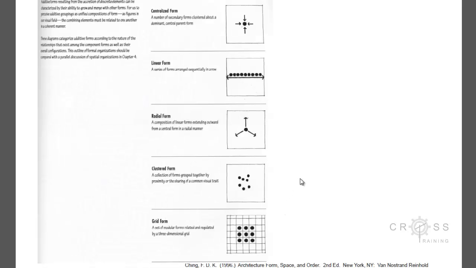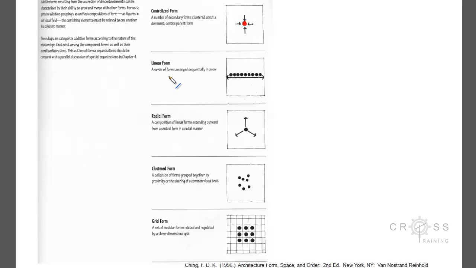So now this is a great opportunity to start talking about the different types of spatial organization. So this first one is a central type spatial organization. And the reason why I'm talking about this is part of modeling involves understanding the different types of spatial organizations that you have, and that kind of helps you get started when you need to model something. So we have a centralized form here, so meaning that everything is based off this point.